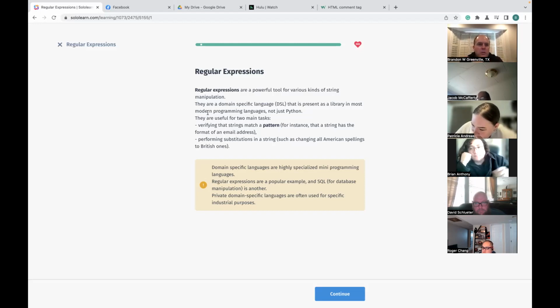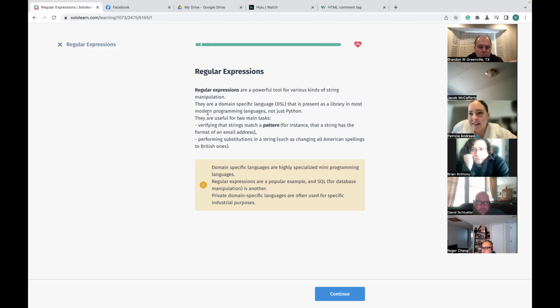Well, you could check the email that they input and search to see if there's an at and then readingsoftware.com after it, and see if it matches.